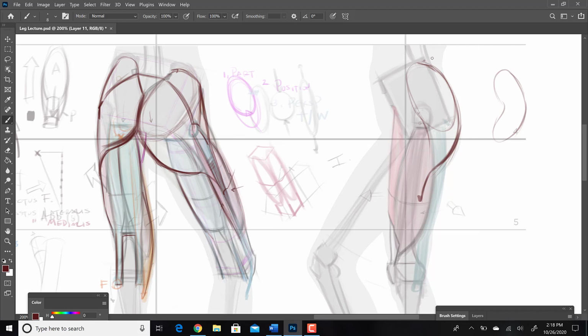I don't see the sacrum, but I can kind of guess where it would be. So I'm going to make my hip this way. Go across. This is my pizza shape for the gluteus medius. And then back down. And that's grabbing your greater trochanter, so just the beginning of the femur. This is the little space where you would get your upside down ice cream cone, which is the tensor fascia. And then this also blends into that track.